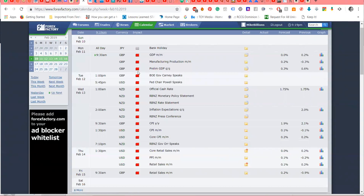We have GBP news on Monday, on Tuesday as well. Just looking at the chart now, I think I saw about one or two that I'll be really concentrating on this week. Then we have New Zealand news as well on Wednesday. Wednesday is just going to be a very busy day on the charts because of all the news, all the way from 1 a.m. down to 7 p.m. GMT. So just be on the lookout. And like I said, I will always send out my trade analysis so you can also cross-check and confirm with what you have as well, so we can get this money.